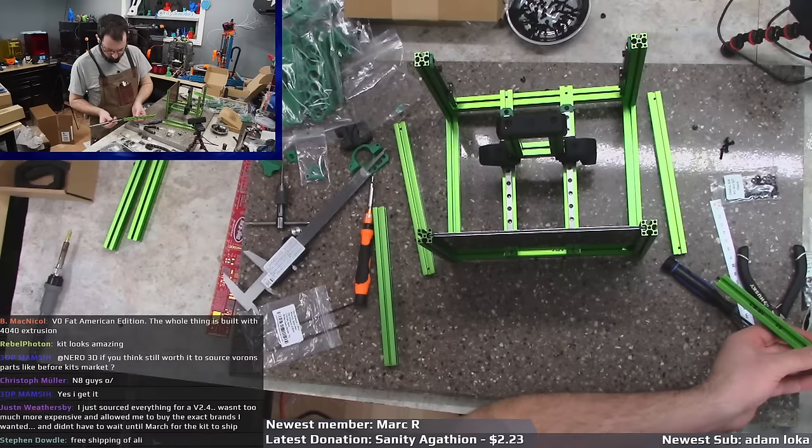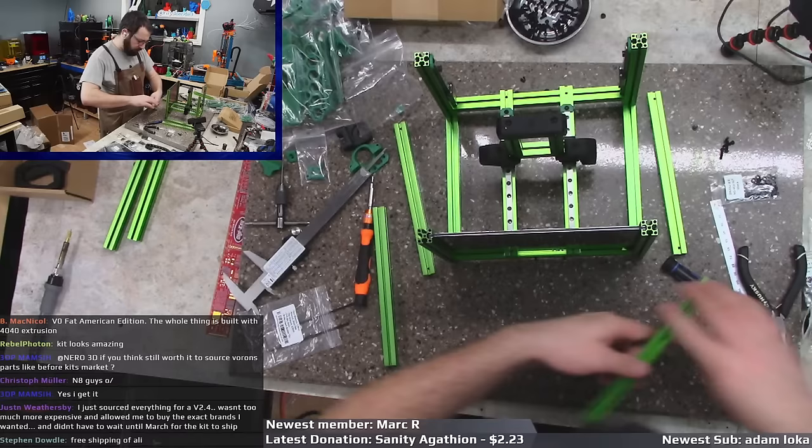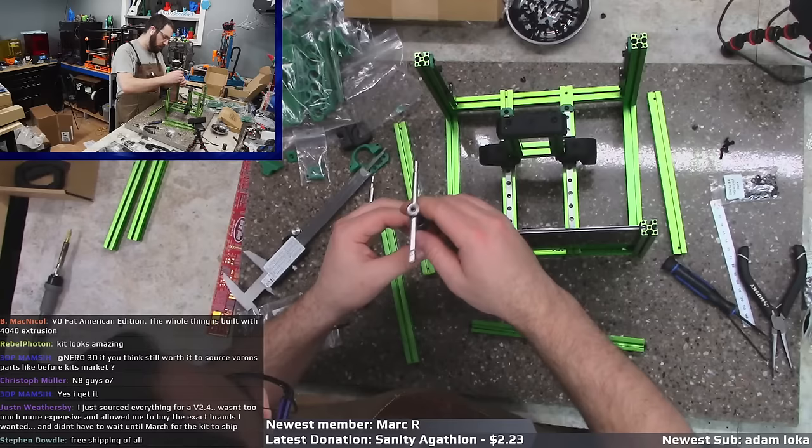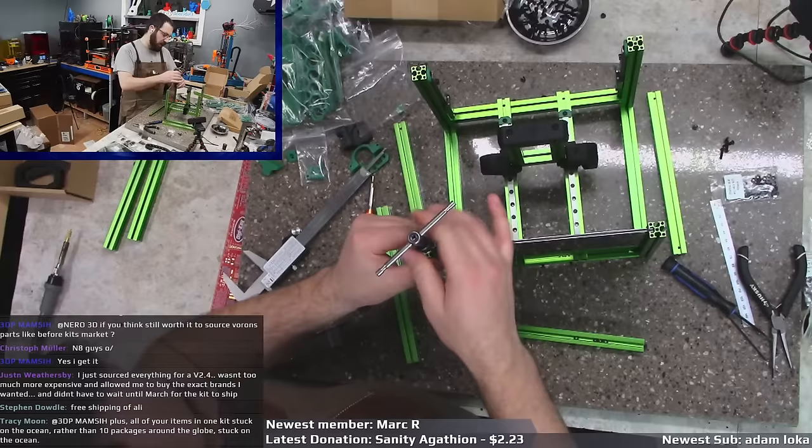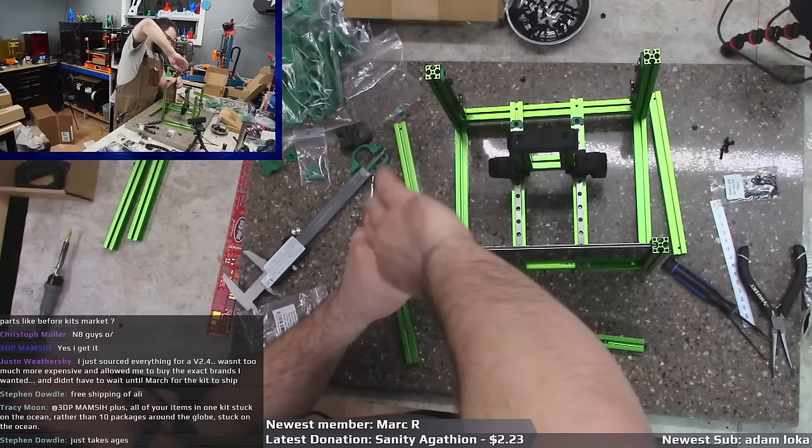Well, free shipping isn't really a guaranteed thing on Ali anymore. Because it used to be back in the day, right? You would source everything on Ali and you would just slow boat everything. And everything would show up in like 3 months. But you'd be able to source everything pretty cheap. But now, with how much it costs to ship everything, there's a reason people order kits now.